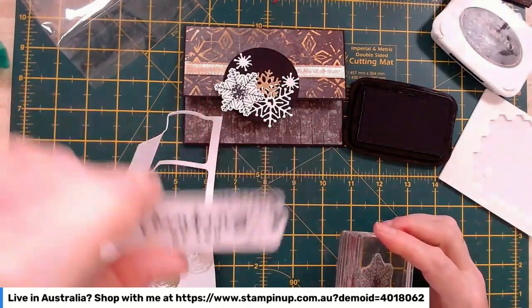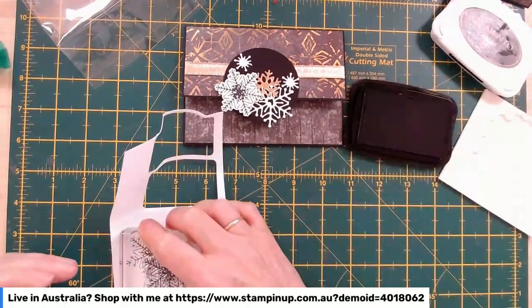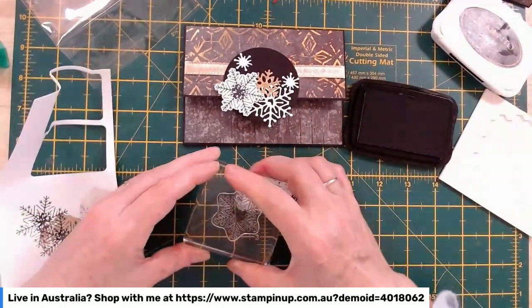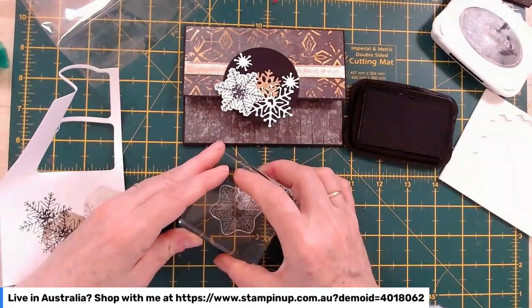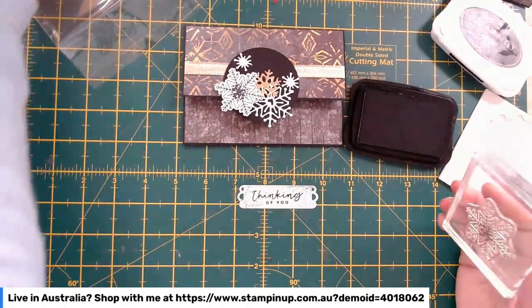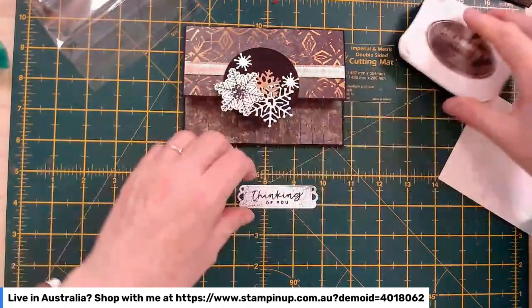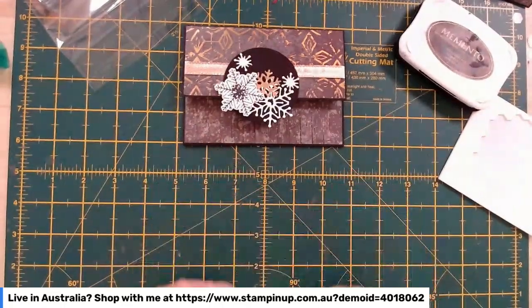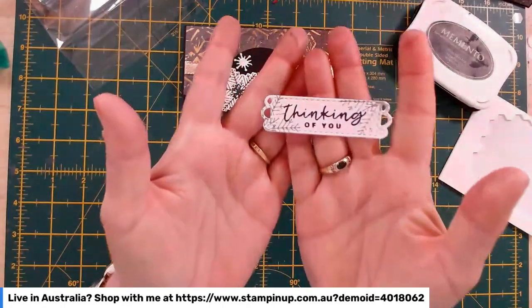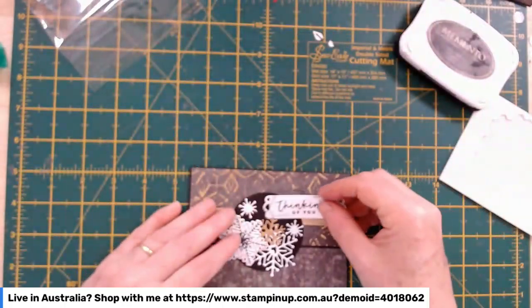So you just get the faintest of snowflake impressions. So off on a scrap, and then on the left hand side there. It just takes a wee bit of the white starkness off that sentiment box, and sort of links it in with the whole design. There we are. So we're going to pop that onto our card.